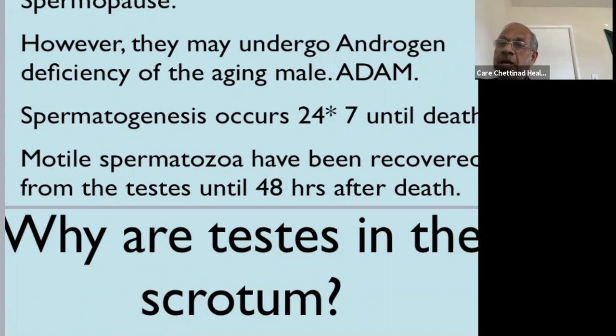This is again something which you may face as time passes by as clinical embryologists. Mortal spermatozoa have been recovered from the testes from men who are dead. I'm not talking of patients who are kept on life support, not patients who are on a ventilator. People who have been declared dead, even from those men, so far, people have recovered sperm and produced a pregnancy until 48 hours after death.